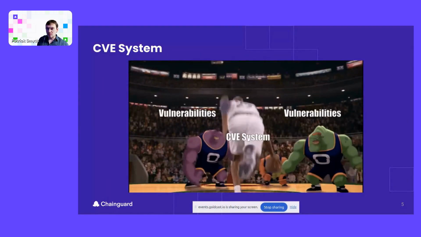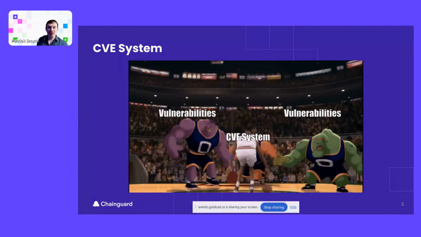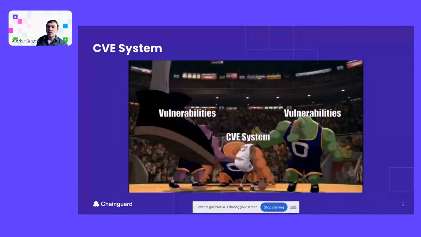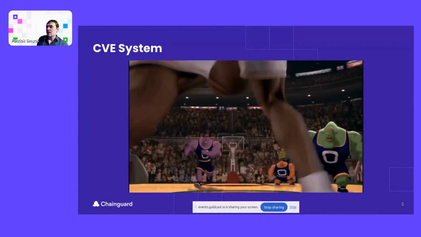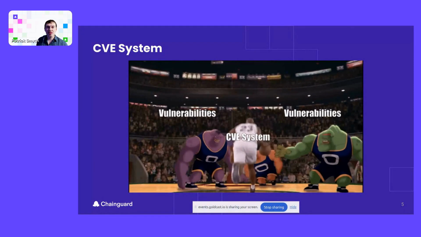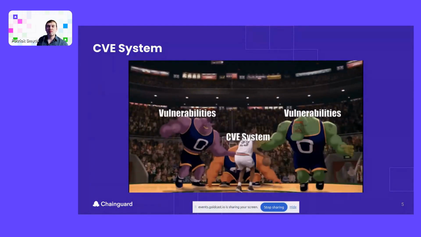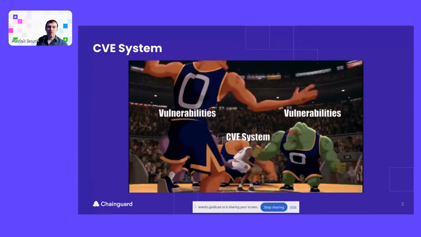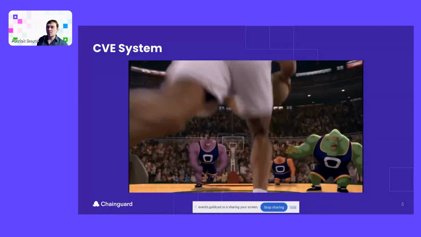So what are CVEs? They're common vulnerabilities and exposures. They're basically known vulnerabilities in software. They're tracked in a big database maintained by NIST, and there's a whole ecosystem built around detecting these known vulnerabilities in software in a formalized way so that they can be remediated, protected against, and so on.